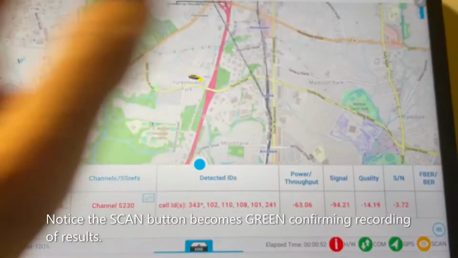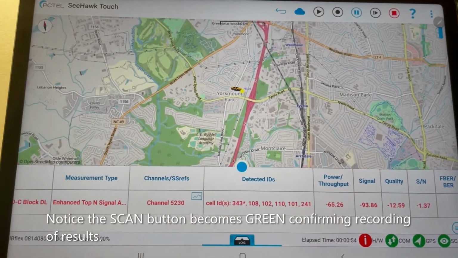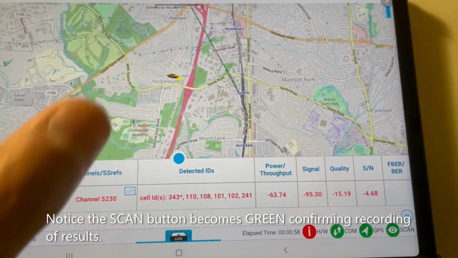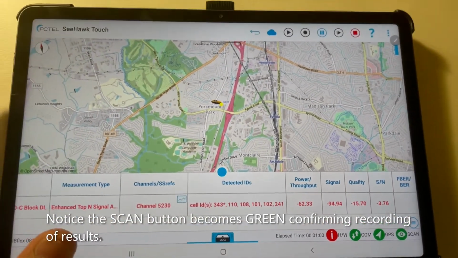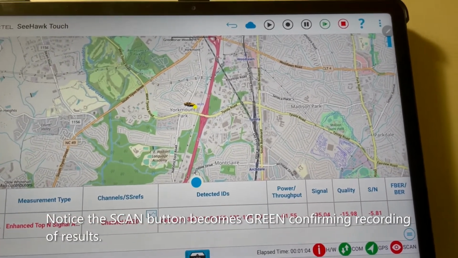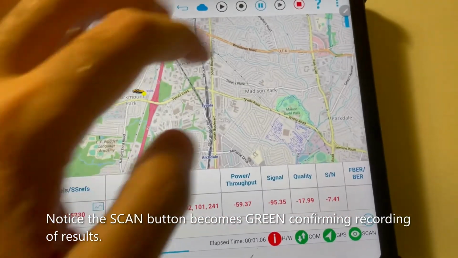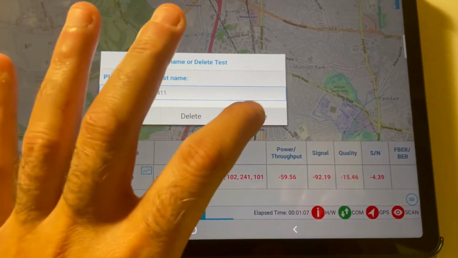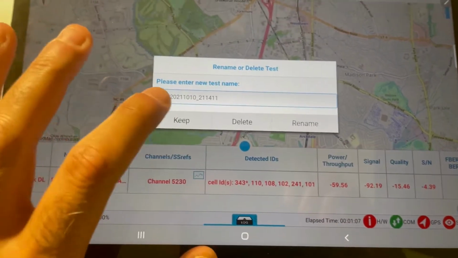To record, you click the record button. And then to stop, you can click the stop button. Important also, while you're driving or walking, if you're going to take a break, you can always use the pause button. And then once you're ready, you click resume. And once you're done, you click stop. You save the name of the file, rename it, or you can keep the same format here.